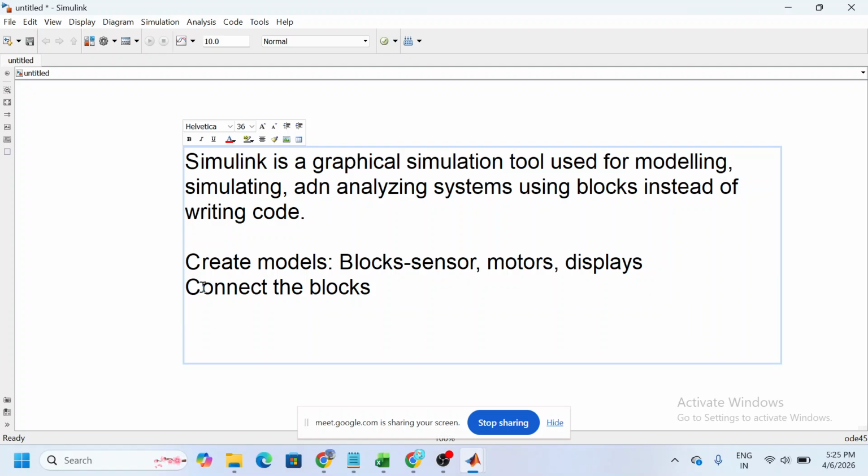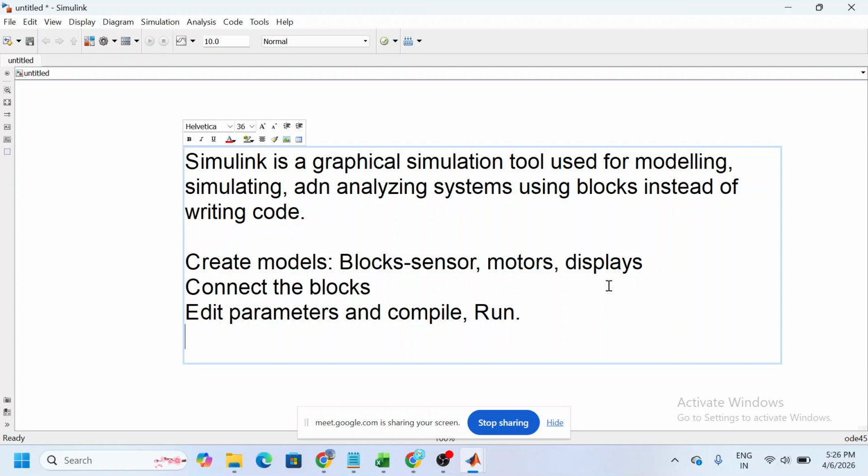That's the final step. Here you will edit the parameters, and compile or run. Like this there are multiple steps when it comes to MATLAB Simulink.